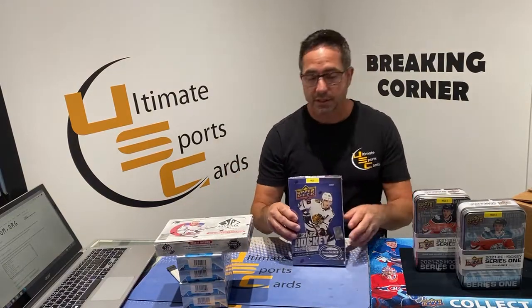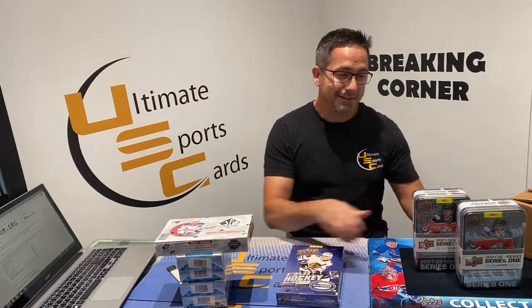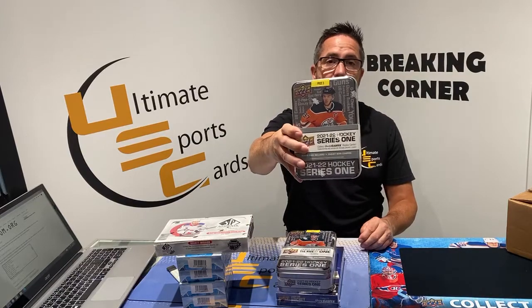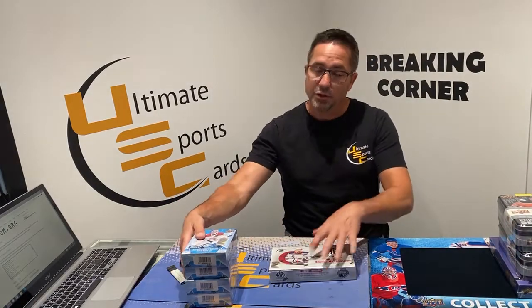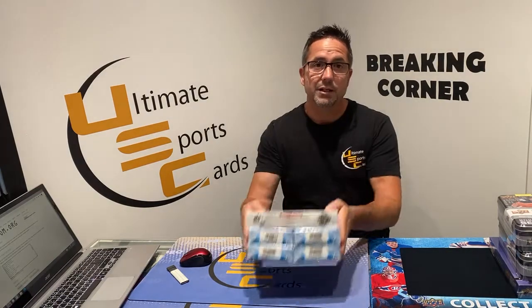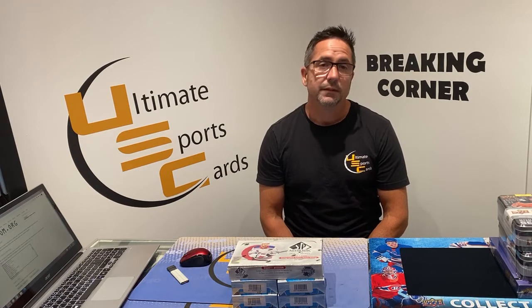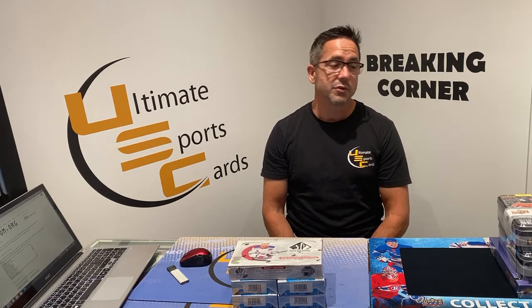The prizes for Break 268: prize one, spot one is Upper Deck Series Two Hobby; prize two, spot two is a tin of Upper Deck Series One; and prize three, spot three is also a tin of Upper Deck Series One. It should go fairly quick — not a lot of packs. Jason's going to do the randomizing. Black Diamond will be released August 10th, along with Clear Cut.